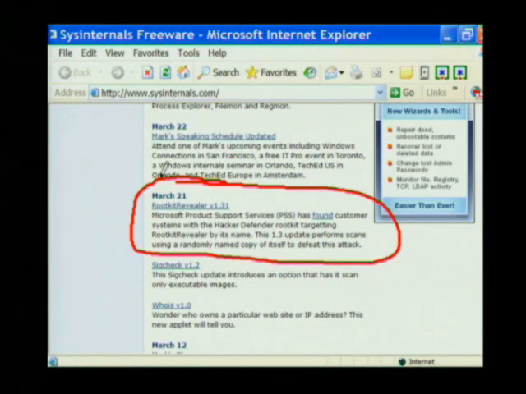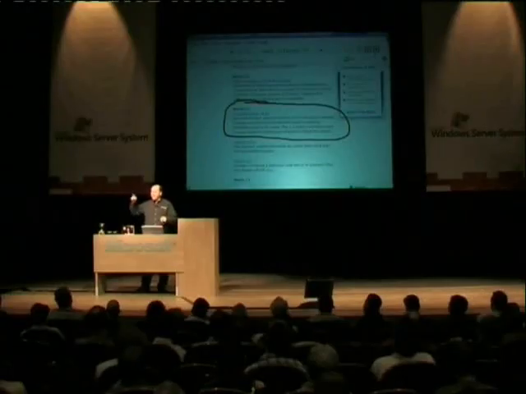In fact, he just released an update earlier this week because already, when he released the first version, one of the most popular rootkits was fooling Mark's tool. When Mark's tool was looking, it would tell Mark's tool that I'm here, which means that when he looked at the low level, it was there, the system was reporting it at the low level and reporting it at the high level.